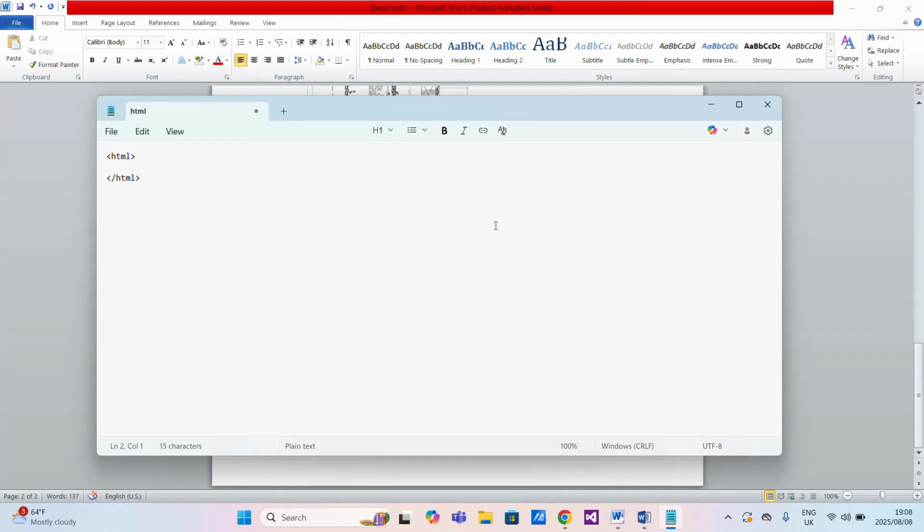Okay. Now they said our website must have a head, must have a body. There goes a head. Let me also close it. Now, guys, what is much more important in designing a website is that whatever you open, make sure you close.